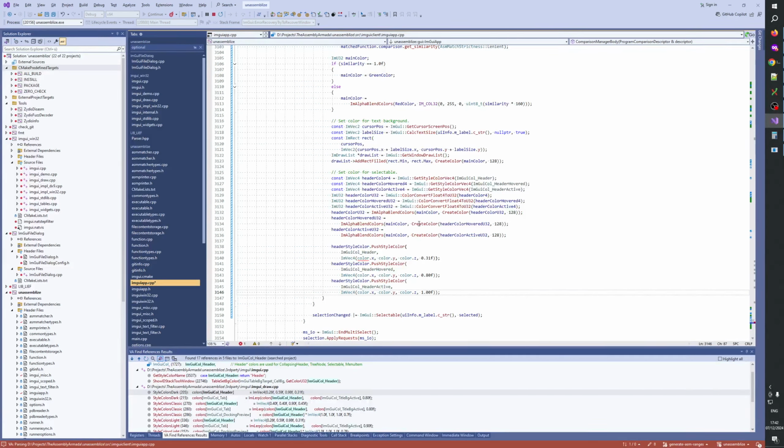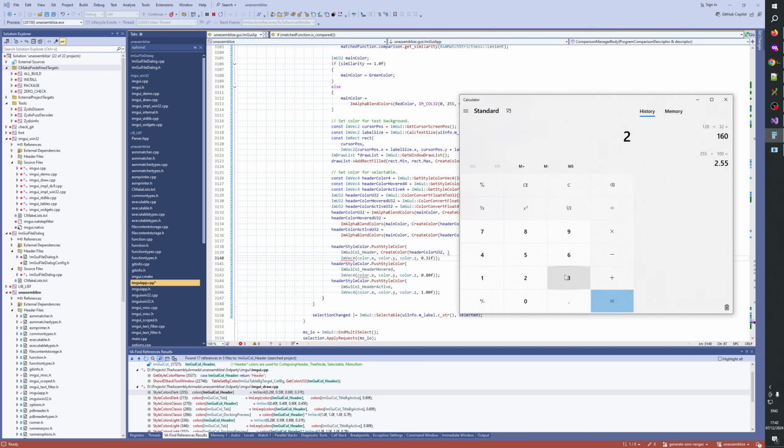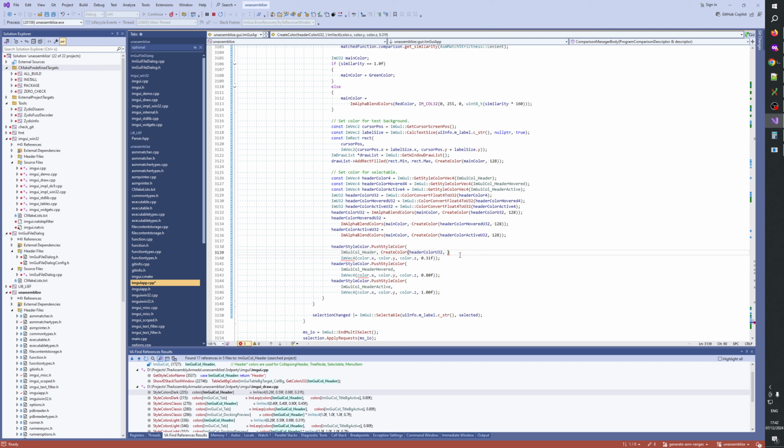Okay, and then here we also create color. Create color, and we pass here header color, and we do alpha. So that is 0.31. 255 times 0.31, that is 79. Okay, so put 79 here.